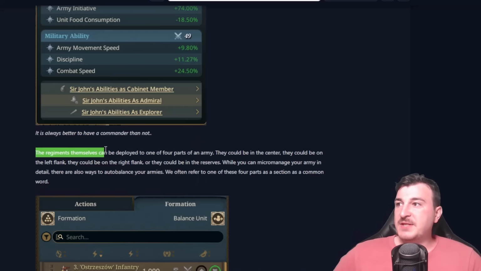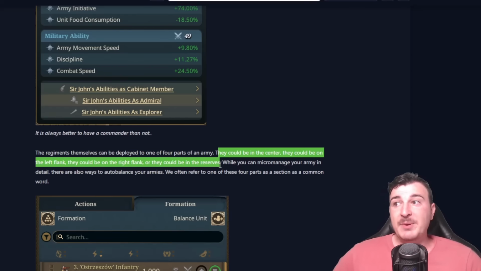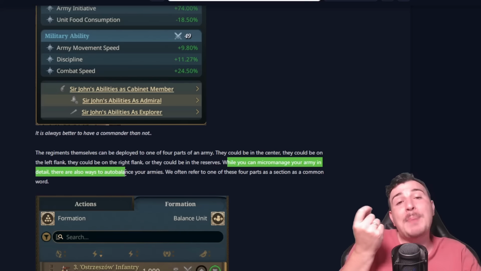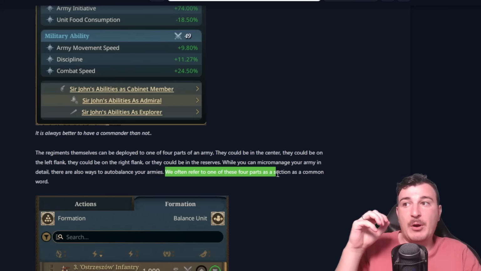The regiments themselves can be deployed to one of 4 parts of an army. They can be in the center, they can be on the left flank, right flank, or they can be in reserve. While you can micromanage your army in detail, there are also ways to auto-balance your armies, like in Imperator Rome again. We often refer to one of these 4 parts as a section.